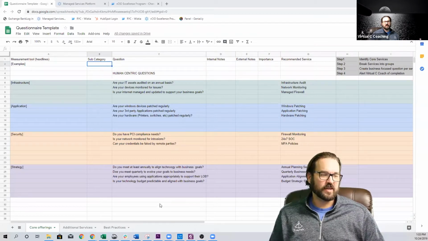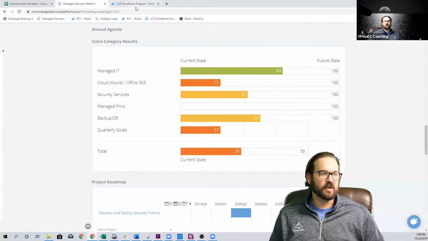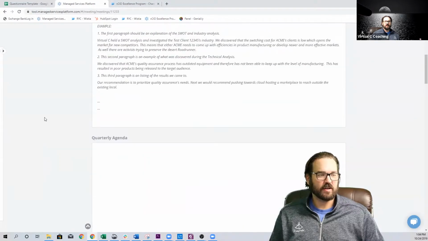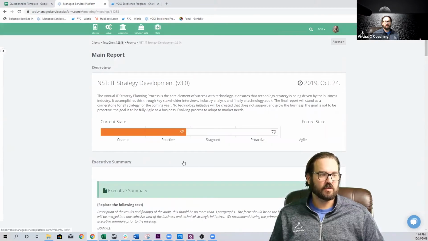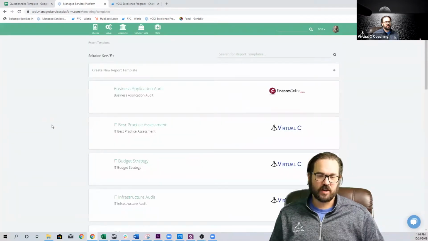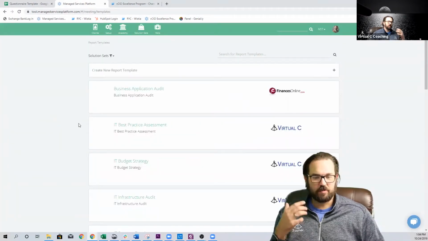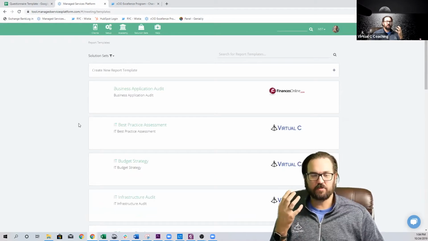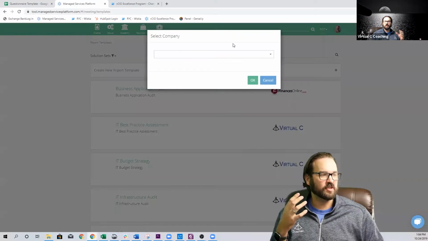What you're missing here in the report template is that I have built out a report over here that a lot of you are using, whether it's the stack or the annual report, it doesn't matter. But what you need is to go over to your report templates, and you'll see the questionnaire section. This is the part that most people struggle with, how to make it really close to what you need.